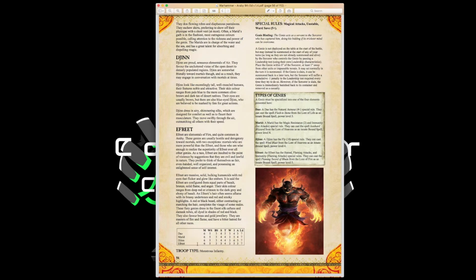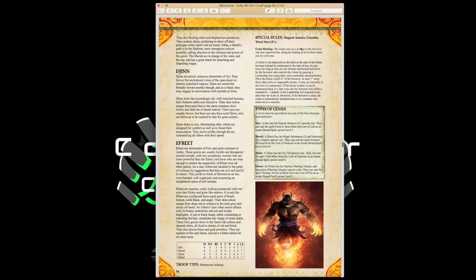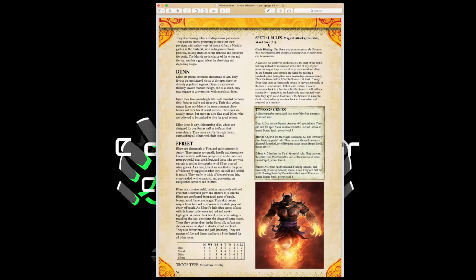And then we have our Ifrits, which are 6 movement, 5 weapon skill, 3 ballistic skill, 5 strength. These are definitely your close combat fighters. 4 toughness, 3 wounds, 5 initiative, 3 attacks, as well as 7 leadership. They come with magical attacks. They also have the unstable special rule and a ward save of 5 up.